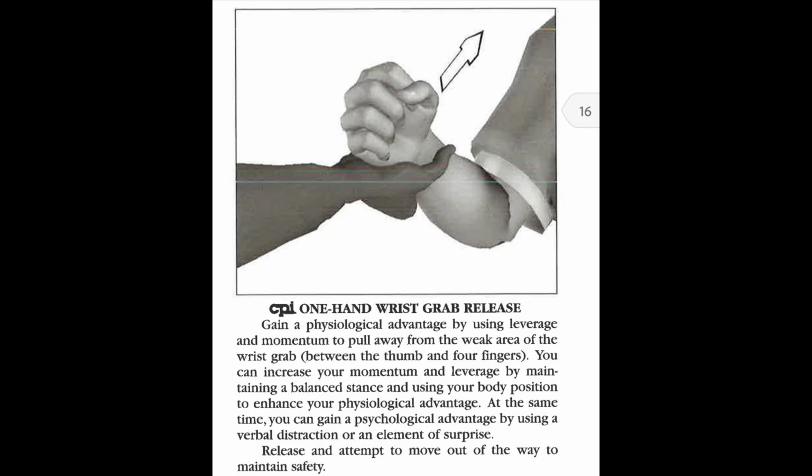You can see in the photo there. So you can increase your momentum and leverage by maintaining a balanced stance and using your body's positioning to enhance a physiological advantage. At the same time, you can gain a physiological advantage by using a verbal distraction or an element of surprise, like we talked about the other day. Release and attempt to move out of the way to maintain your safety.